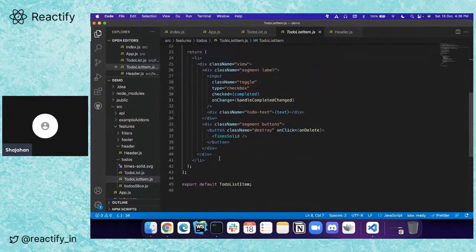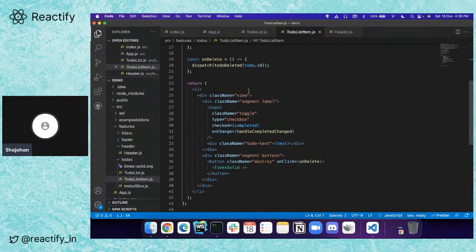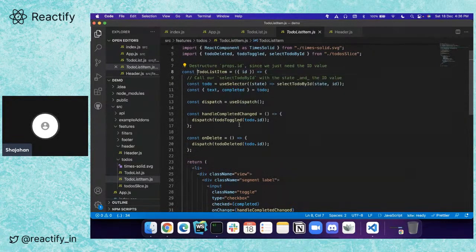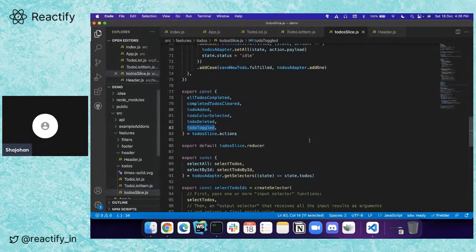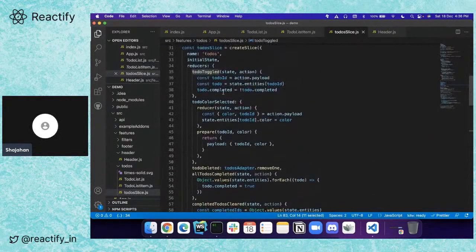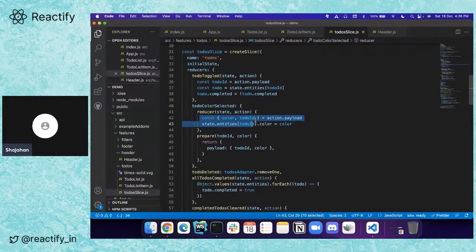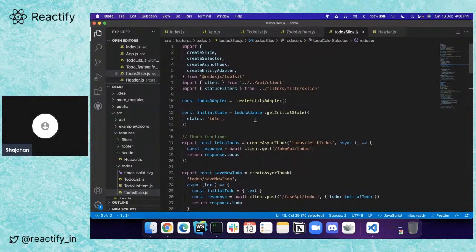Here inside the to do list item, I'm dispatching an action. Inside that I have to go here and see what's really happening. Basically I can simply do it in 3 lines versus writing 20-25 lines of code to do one simple operation.